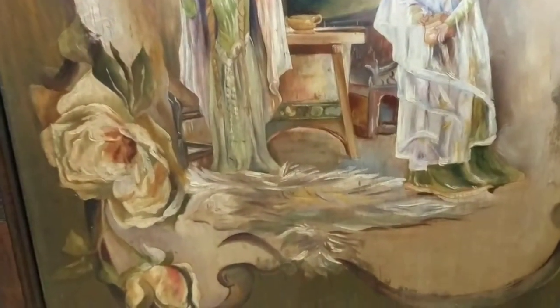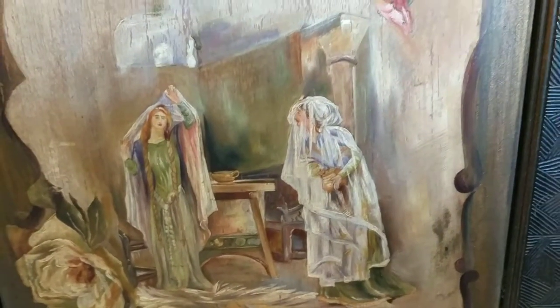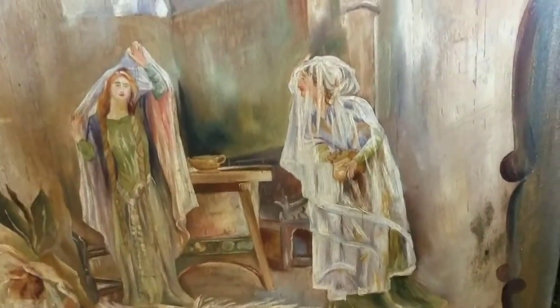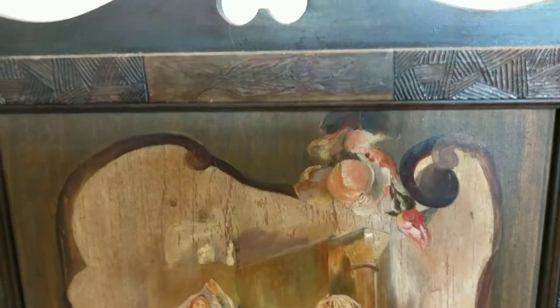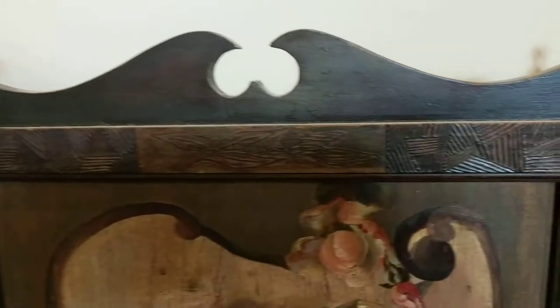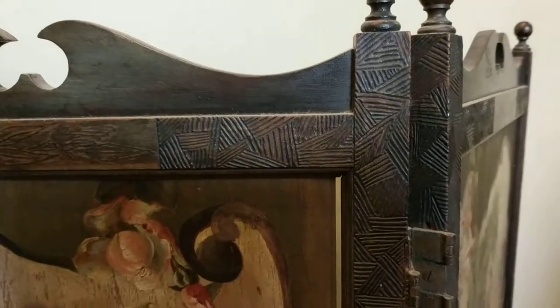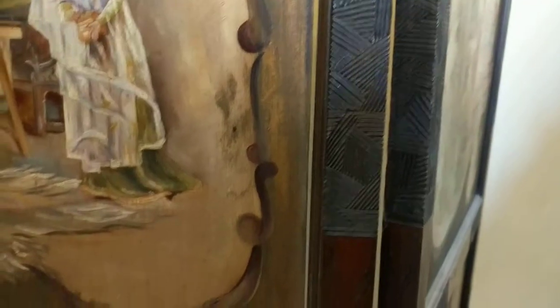We have French roses painted on it, and this scene appears to show some kind of lady with her hands up in the air and a lady with a veil — I don't know what that's all about. You can see the hand-painted flowers and all the workmanship in the wood. I don't know if this is Oriental or European, but you can see it's carved — this wood has carving in it, and it's hinged.